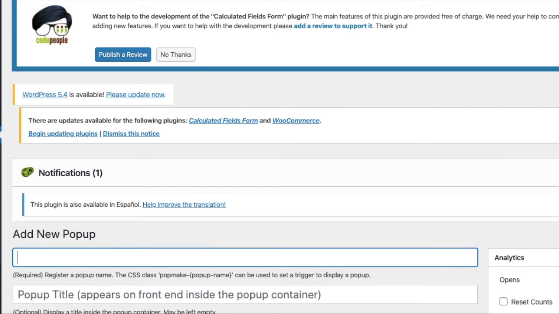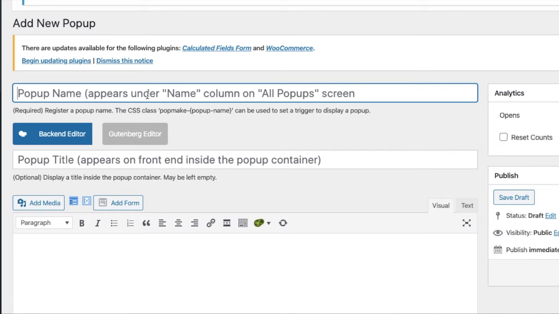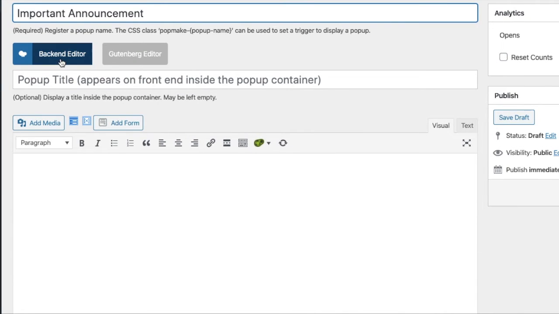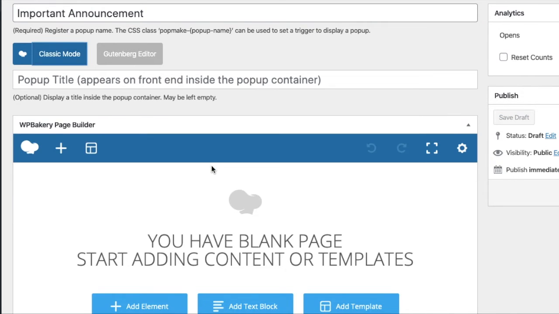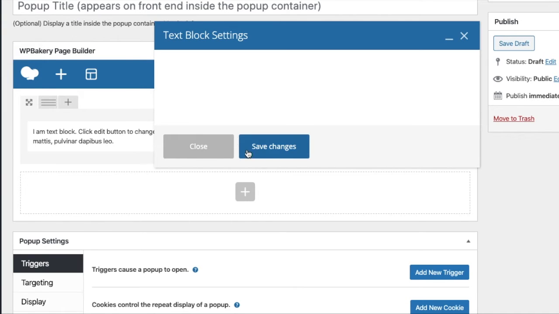So you go down to Popup Maker, add pop-up. The first thing you're going to want to do is name it. So in this case, it's going to be important announcement. Okay. And I am also using the WPBakery plugin to edit my website, the look, so it makes it a whole lot easier for me.